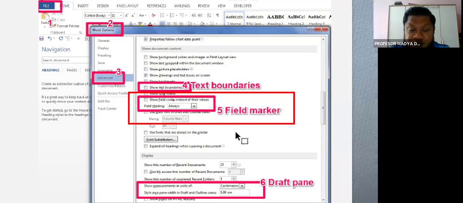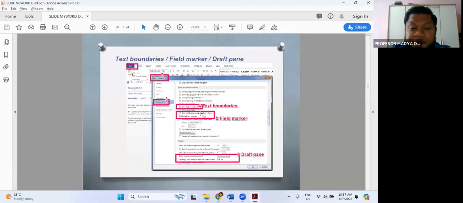If you want to see that, so that you can differentiate between figure numbering generated by Word and figure numbering which you probably typed before, isn't it? Before this, you already typed figure 1.1, and then you use the insert caption to get figure 1.1. To differentiate between the two, if you choose this as always, you can see the shading behind 1.1. Okay, right. This is more of a setting.